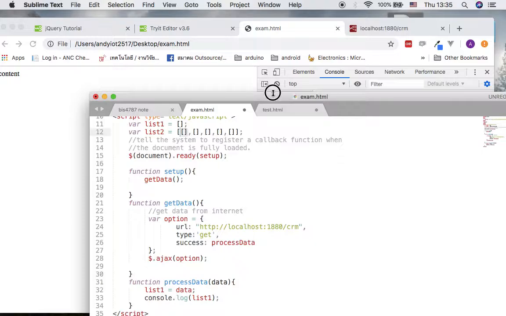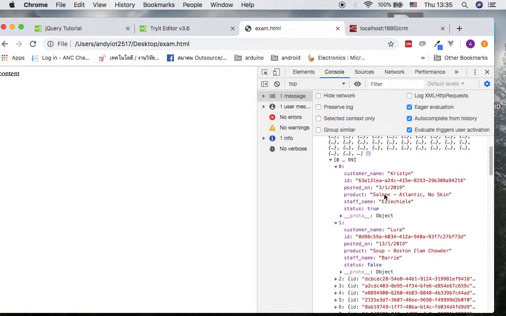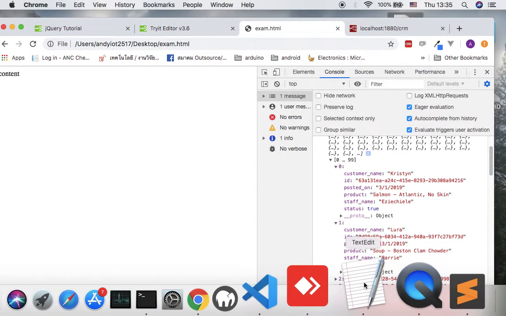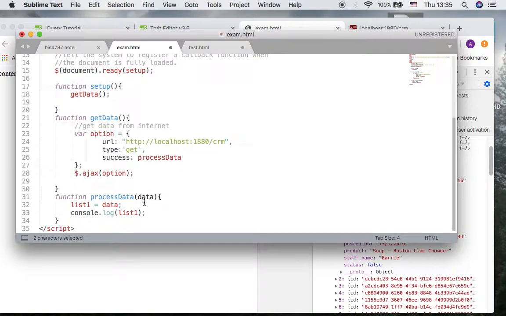Now, the question would be, how do we actually search for an object? Okay, I know that this object belongs to this date, and what week should it be? Okay, so let me walk you through this process. Now, what we want to do is, after we process the data, we want to also convert it into a weekly basis. Okay, so why don't we create another function called convert to week.